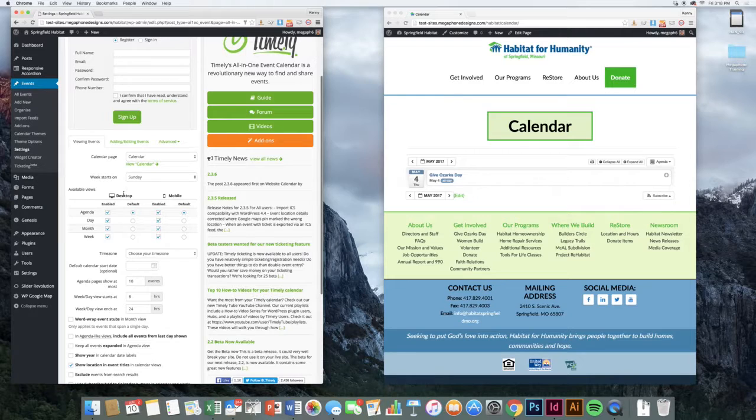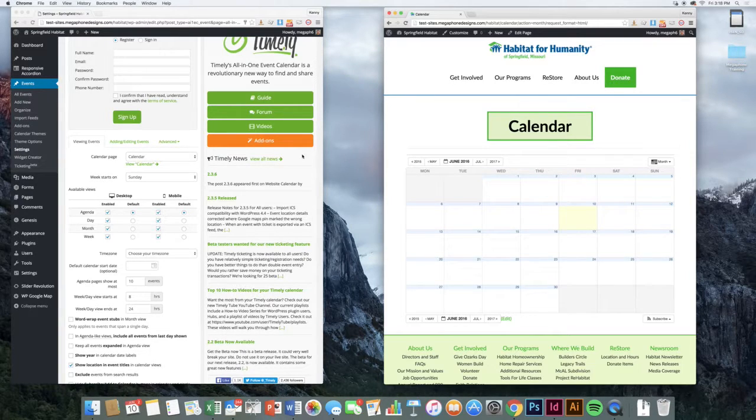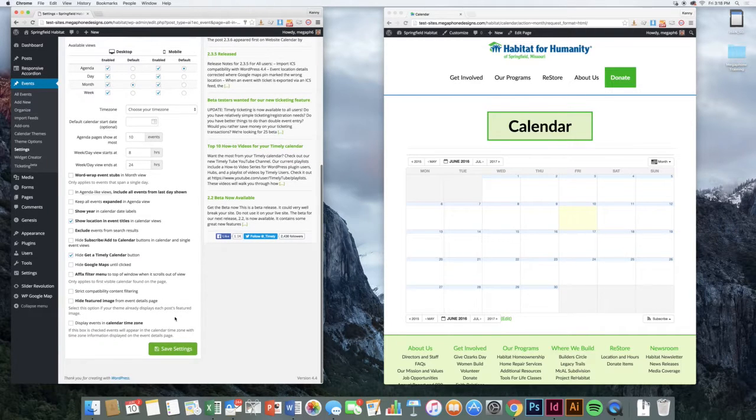And so right now we have these available views, and we have it set up so that on desktop you could look at any of those. And so that means that by clicking on month, then now we can look at it by the month. But that's not what's set up by default. We want to make that the default. And so we've changed that there, and we want to keep the agenda on mobile because the big calendar doesn't work so well if you're looking at it on mobile. So we'll leave it the same on that part. And then we can click Save Settings.